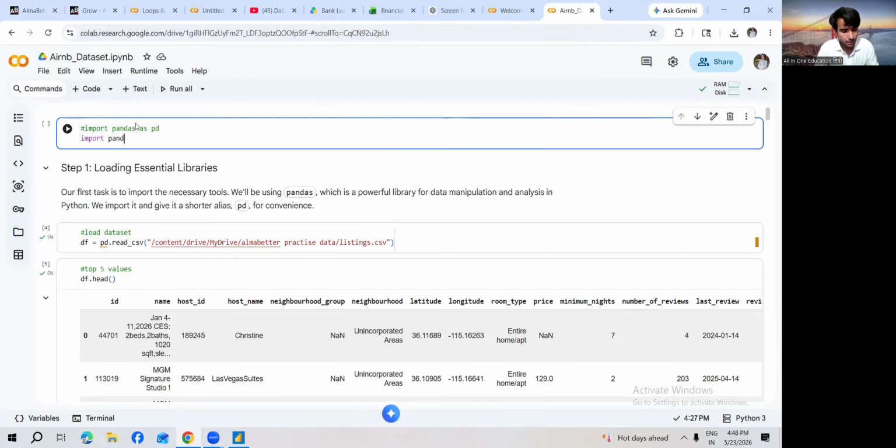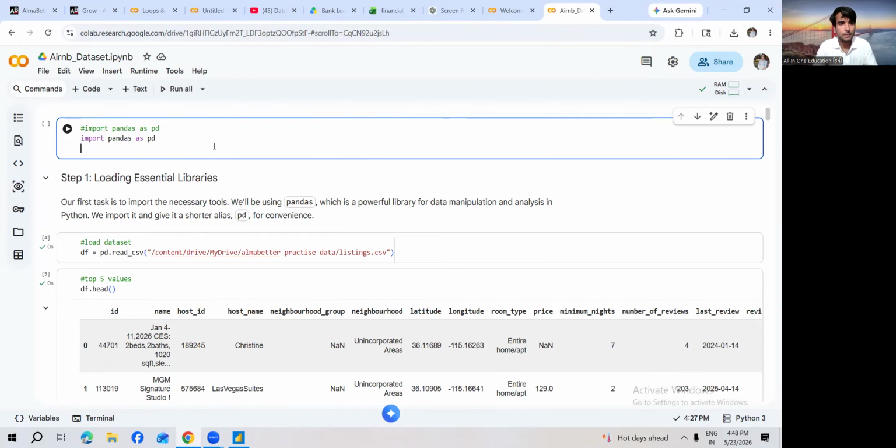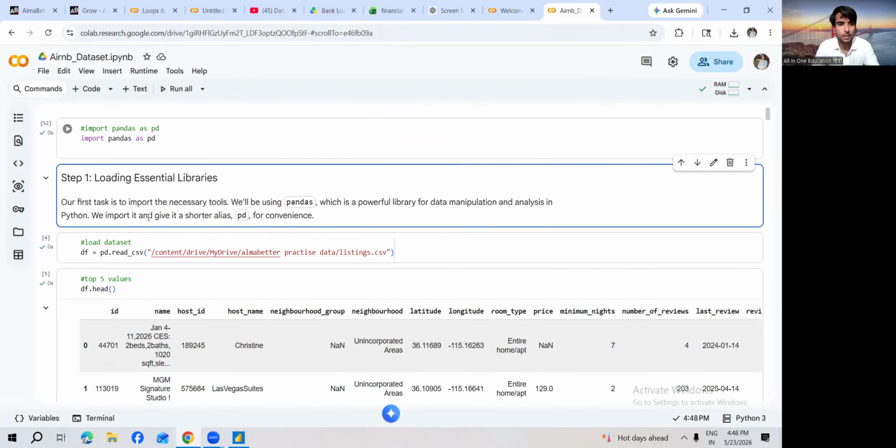Alias means a short name. So now we will run it, and after this, we will load the data.